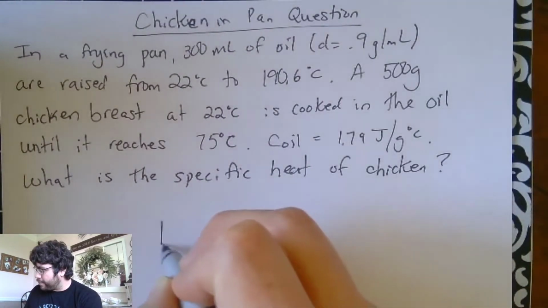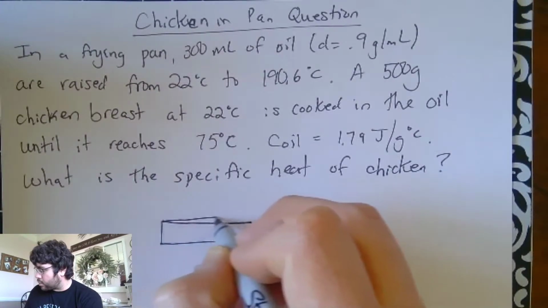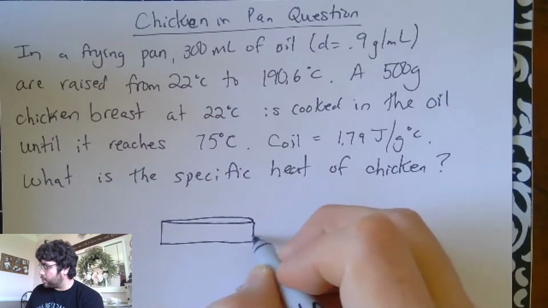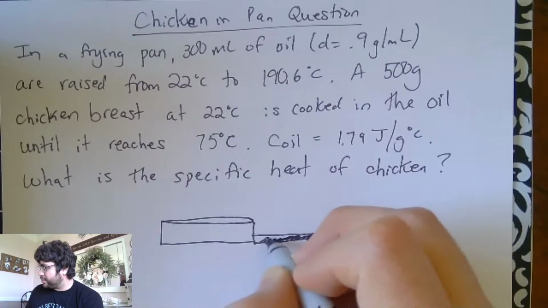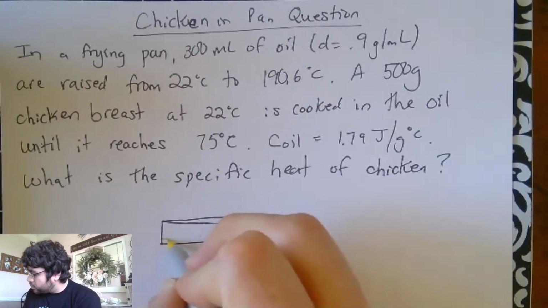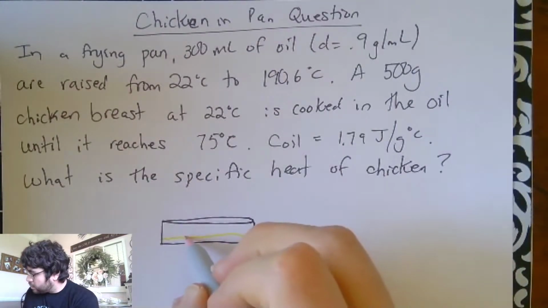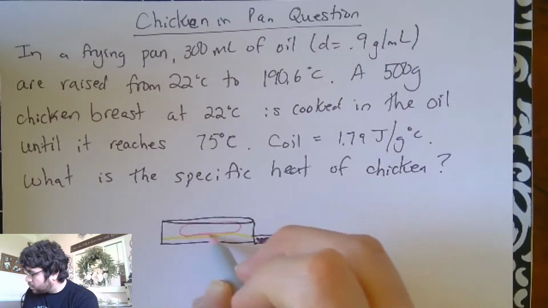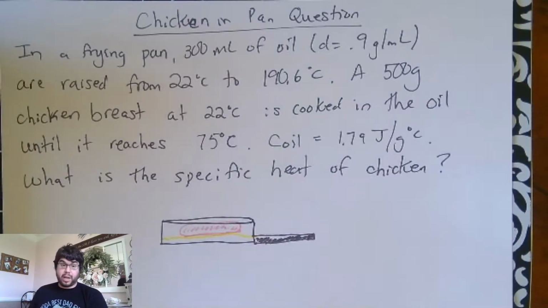So we've got a pan. An awesome drawing, I'm sure, to many of you who are really good drawer people, artists, whatever that's called. I don't know. It's a pan. Okay, and in that pan we've got some olive oil. It's yellow. Olive oil is yellow. And in that pan we've got a piece of chicken. Chicken's kind of pink. We'll put it there. Okay. So we're doing a standard pan searing of chicken in some olive oil.